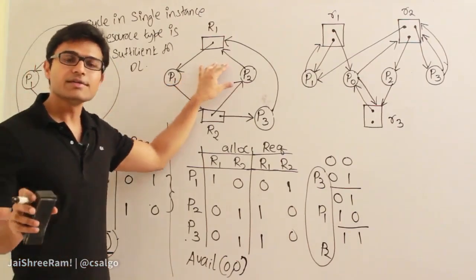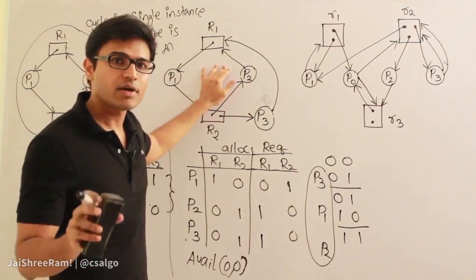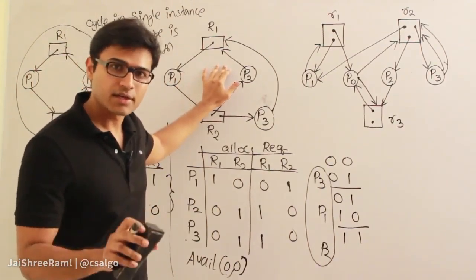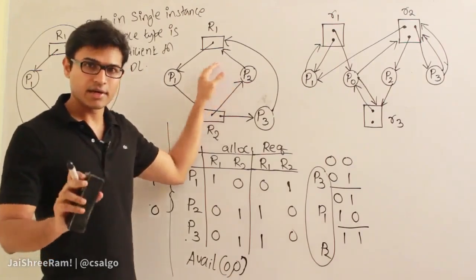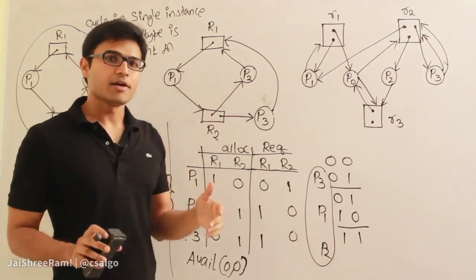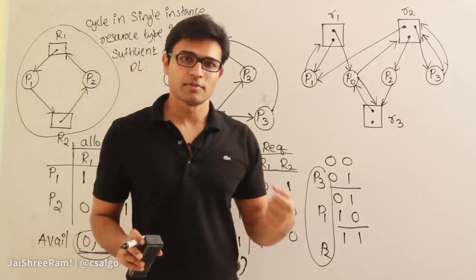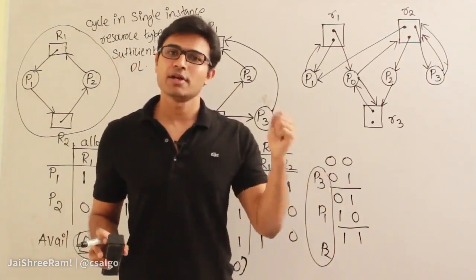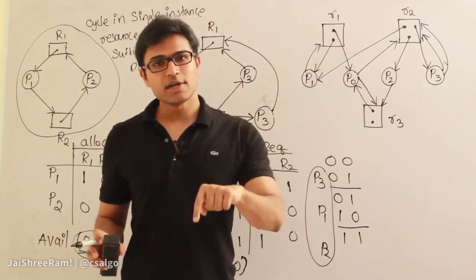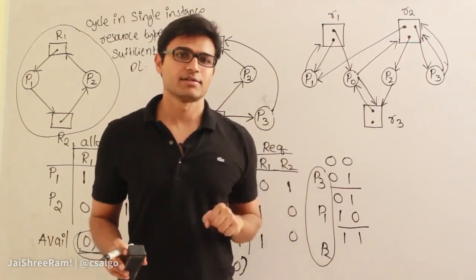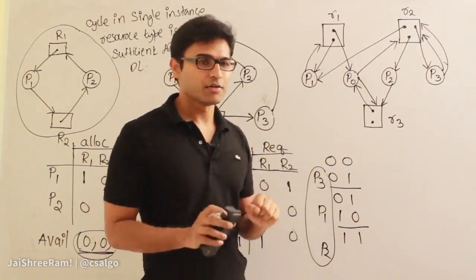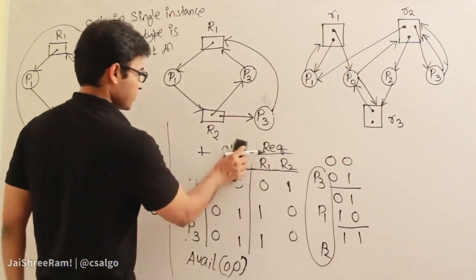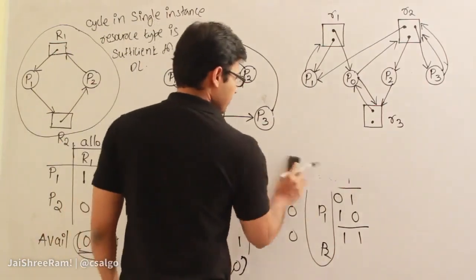Therefore, a cycle is just a necessary condition for deadlock, but a cycle is not sufficient. Whenever I say it is a necessary condition, it means that if there is a cycle, there may or may not be a deadlock, but if there is a deadlock, there will be a cycle. Okay, please note it down, or if you want me, I'll write it, right? I hope that you have copied this example. I'll just write these points here.